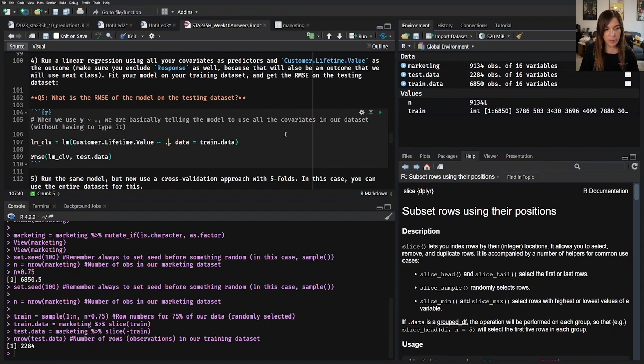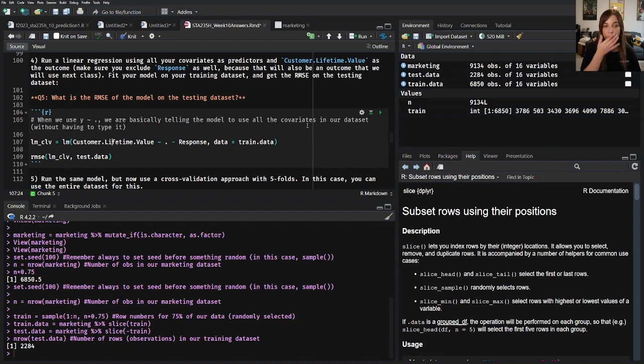That's what we want, but remember that we don't want to include response, because response is going to be an outcome. We're going to use it next class when we talk about binary outcomes. But for now, we're just not going to use it as a predictor. So in that sense, we just need to do minus and whatever variable we want to exclude. If we had another variable that we wanted to exclude, for instance, if we had an ID variable, you could do minus ID. That's absolutely fine.